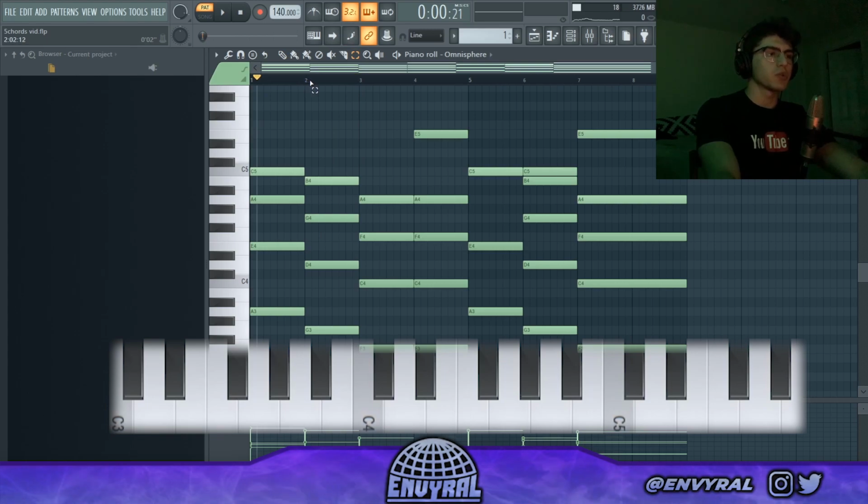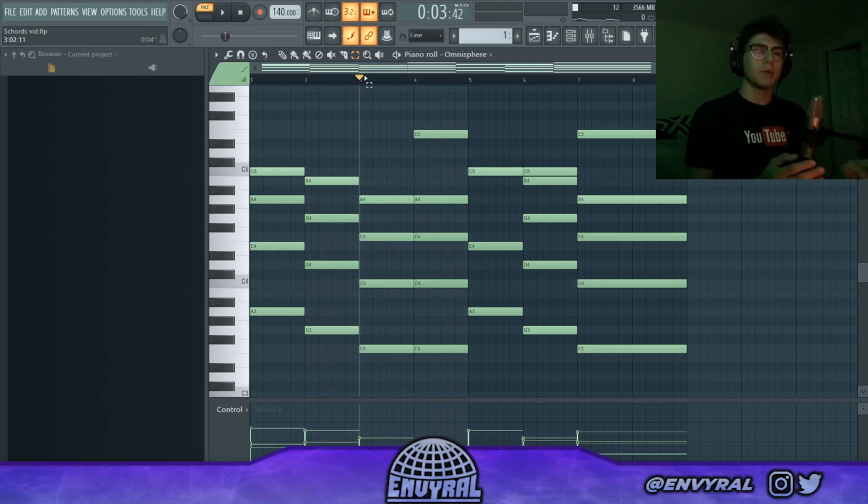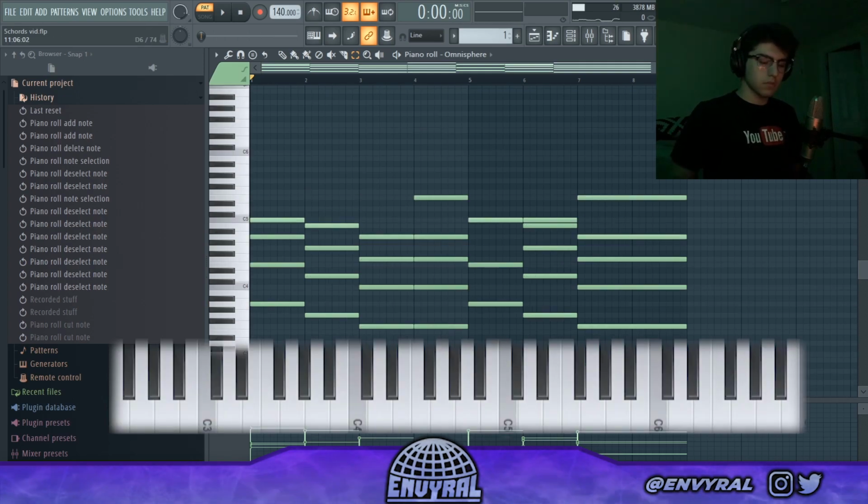And every chord is 1 bar. So this is my A minor over here, and then I have my G major, and then F major for 2 bars. So in this case, I'm using 3 chords, but they span a distance of 4 bars, so you can repeat 1 chord twice. So if you add some top melodies on this, it could be the backbone of a really cool melody.